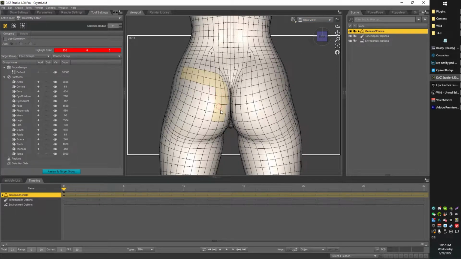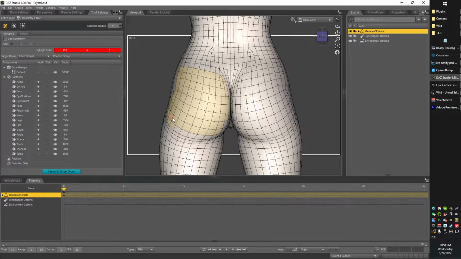And it would be helpful to, of course, be in like a wireframe shaded. Alt click unselects and control click adds to. So if you need to add to or remove from your selection, you can just kind of do it like that. Basically, what we're doing is we're tracing out what we want to be effected by the bone. Basically, what part we want to jiggle, depending on your needs and preferences and what you're trying to do here.